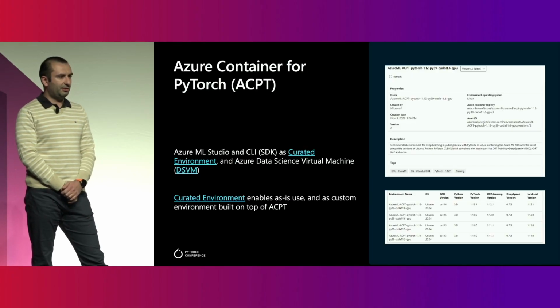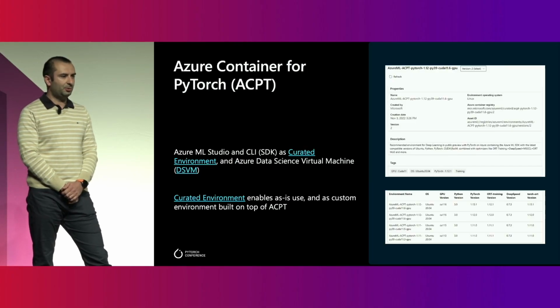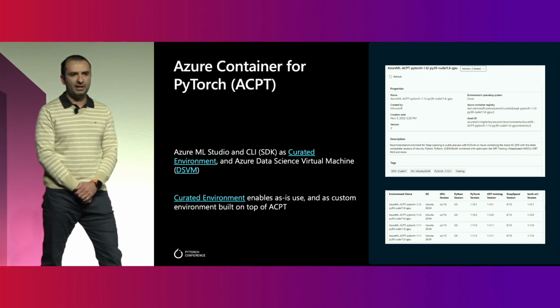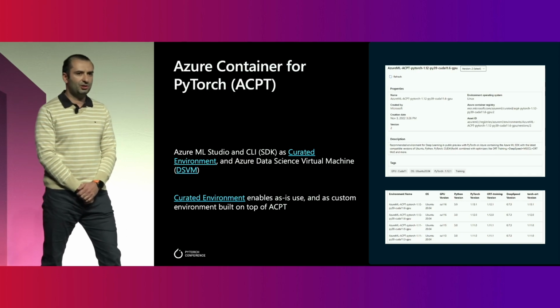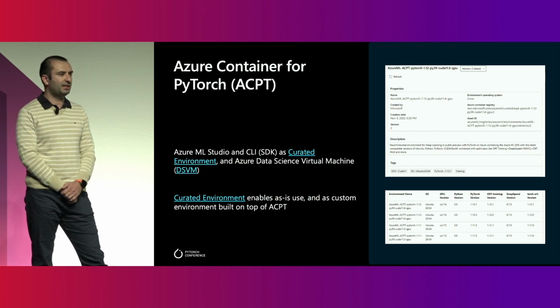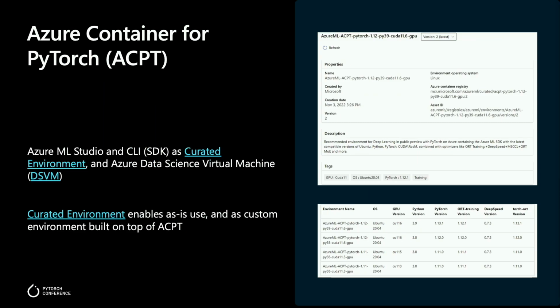The Azure container for PyTorch is available in two flavors. First, the most lightweight option is a curated environment in the Azure Machine Learning Workspace. Second, it's available as a VM image as part of an Azure Data Science VM, or DSVM as we call it in short. Curated environments represent a managed asset that is versionable and allows customers to have transparency and trackability during their ML lifecycle process.